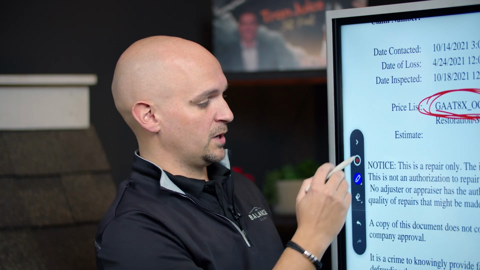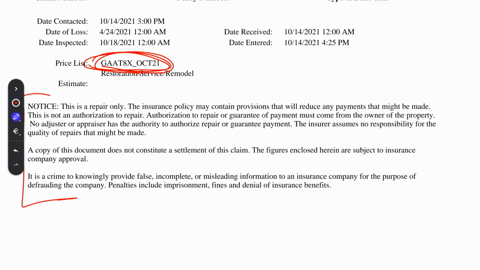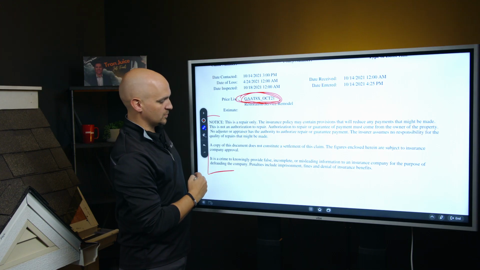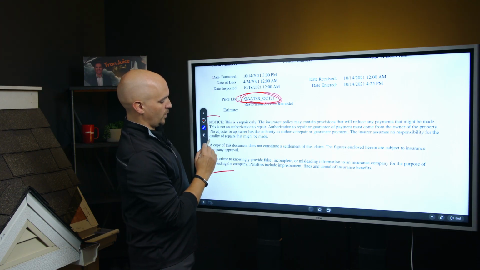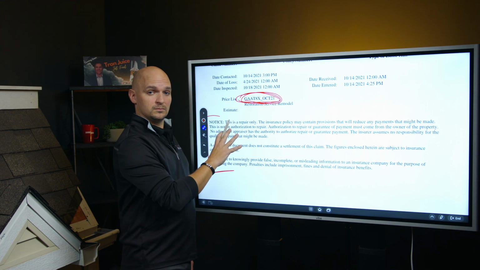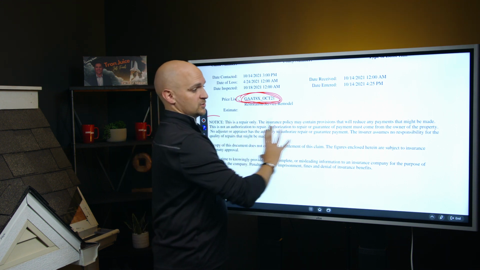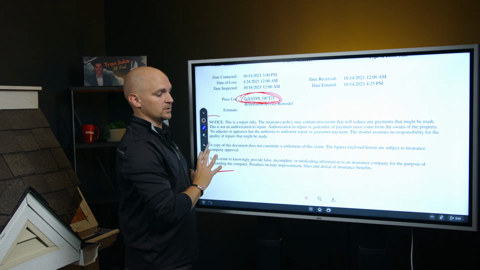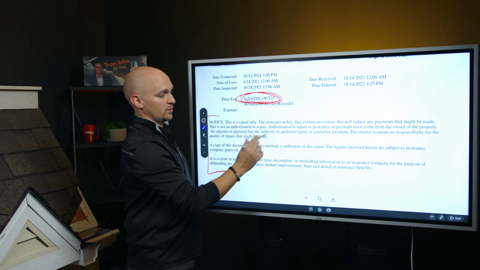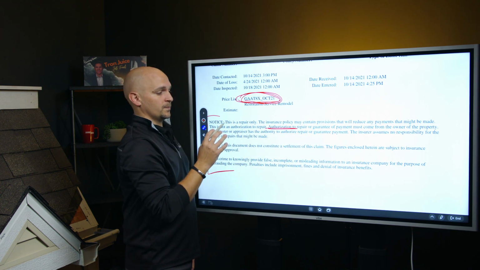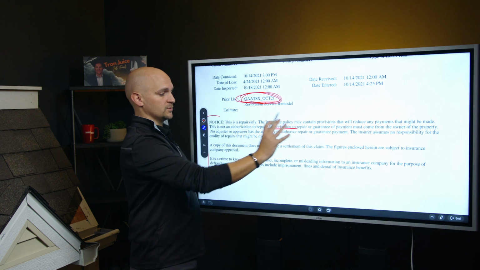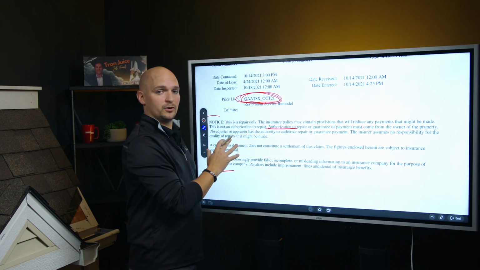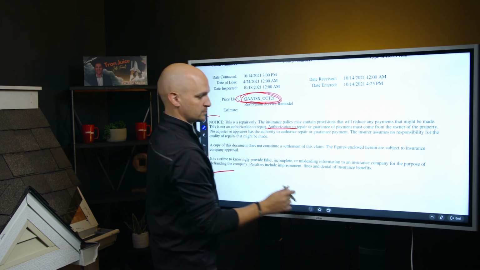The other thing on this page is this section right here. Everything that we do, any contract that we sign, has fine print. This can be considered some of the fine print of this estimate. This goes into which was a third-party adjusting company. This just tells you what their feelings are, what they're allowed to do, what they're authorized to do. Make sure we're reading these very closely. This can give you more information about how you're going to have to approach this file as you go through.